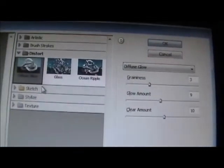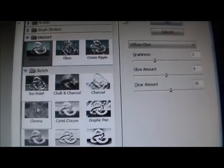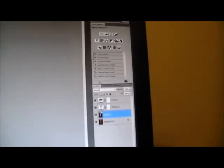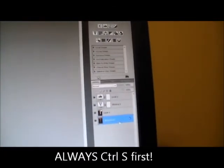Alright, maybe not that small, but you've got all these blending modes over here that'll probably help you out, which is kind of cool. Just hit OK when you're done, or cancel if you don't want to use it. But yeah, when you're all done, make sure you merge it together again. So Shift Control E.